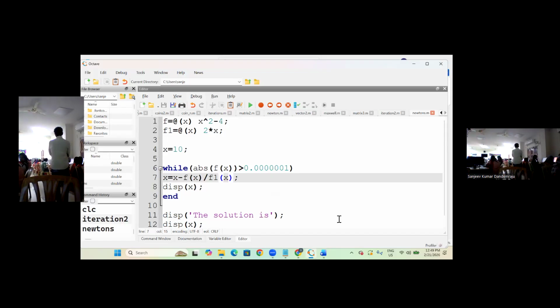I have to keep it as f1 is equal to 2 star x.